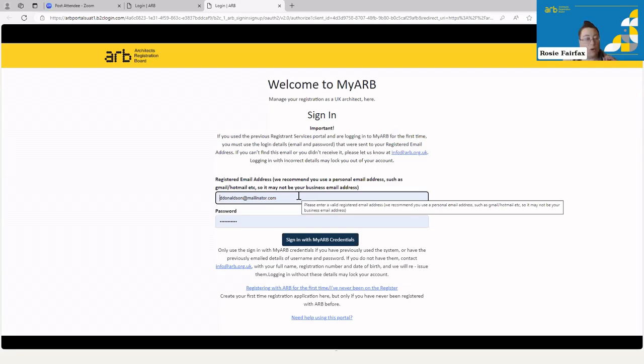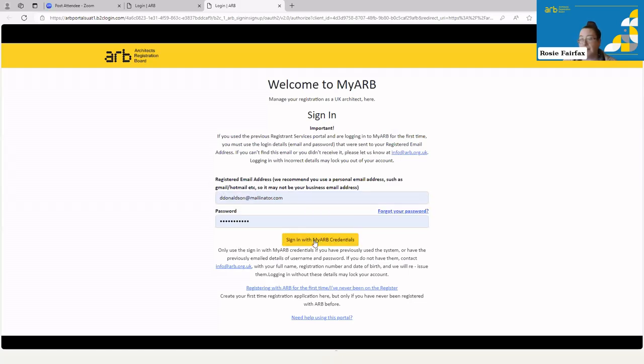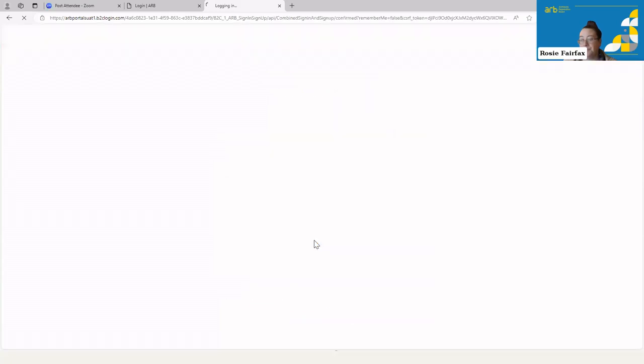Okay, so you should all have your access to your profile on MyARB. Everyone has it, whether you are UK based or overseas, whether you're a REBA member or not, you all have your own profile on MyARB. You do need to renew your registration for 2025 via the portal, which is why everyone's got their own profile. So you just simply log in. Sorry, my internet's a bit slow this afternoon.